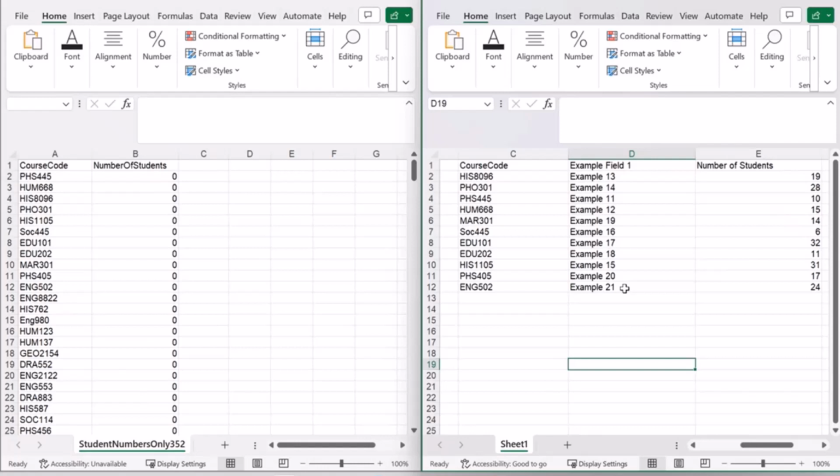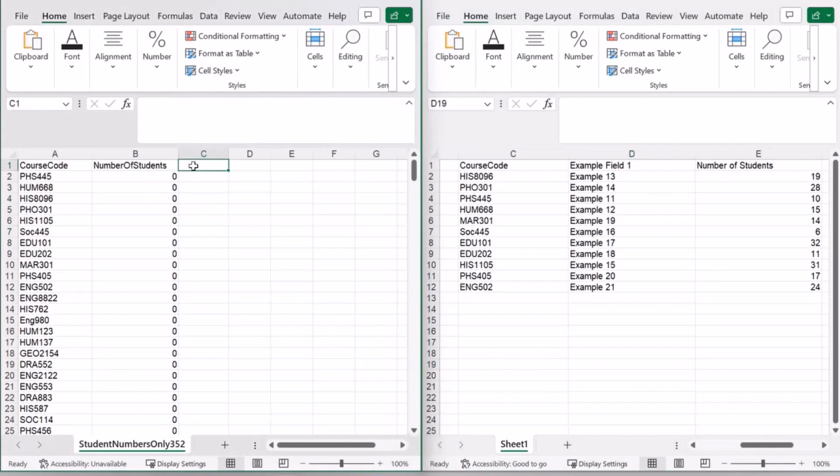So I'm going to go over the process of using VLOOKUP. What we want to do is move the student numbers from, let's call this our student record, to the DCS spreadsheet. The way to do this is by using VLOOKUP. I'm aware that a lot of people in this webinar might know how to use this much better than I do, but I'm just going to provide a basic way of moving the student numbers from one spreadsheet to the other. So the first thing I want to do is write the VLOOKUP formula.